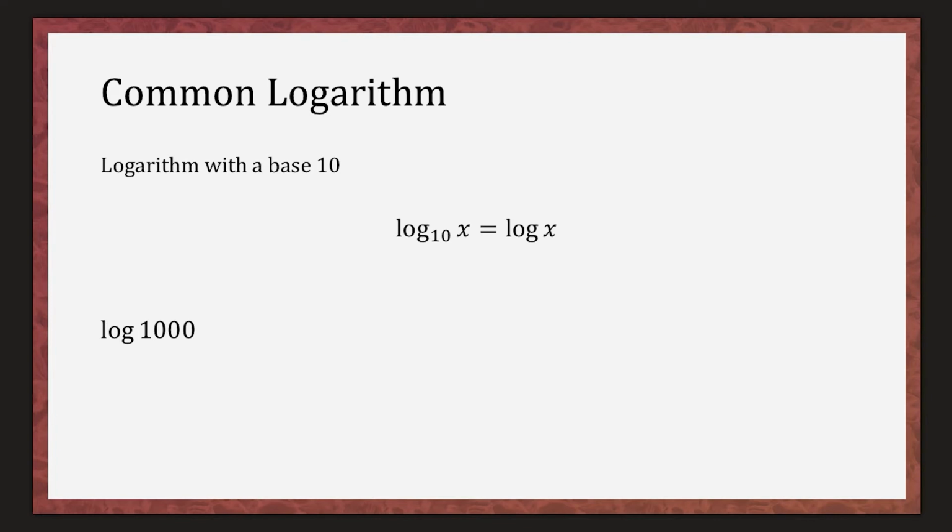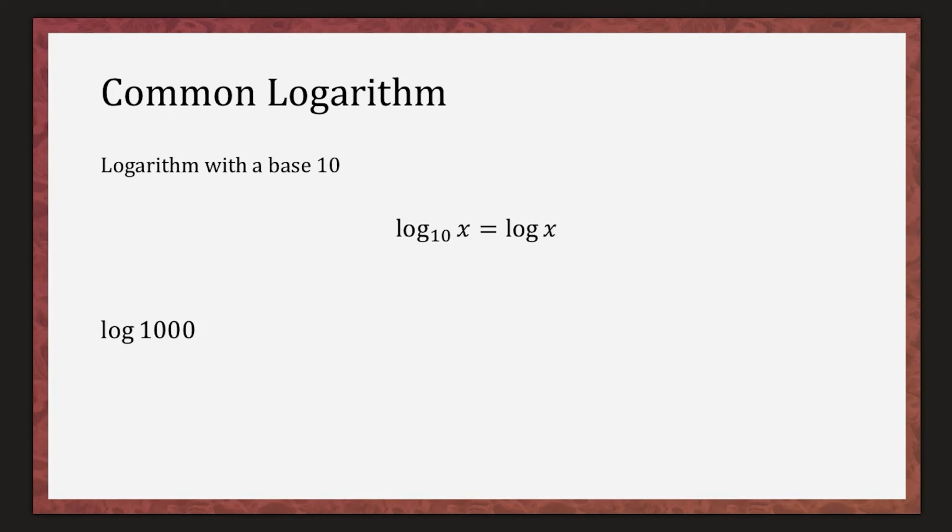Next, we will talk about the common logarithm. The common logarithm is a logarithm with a base of 10. And we call it the common logarithm because the number system that we use typically in math is the base 10 number system. There are 10 digits before another digit is introduced. So 0, 1, 2, 3, 4, 5, 6, 7, 8, 9, that's 10 digits. And then the next thing we have to do is add another digit, and we go back to 0 with the first digit. That's the reason why the most used logarithms have a base of 10.